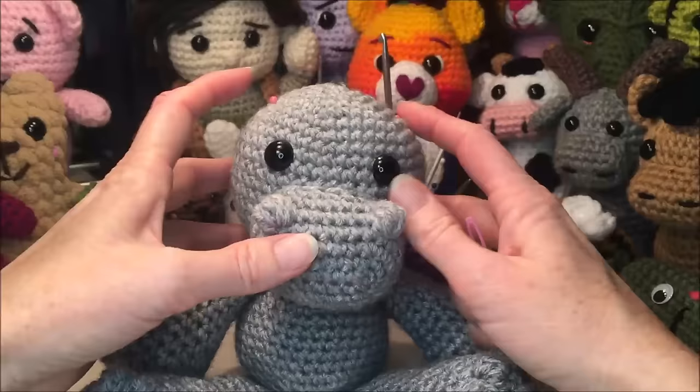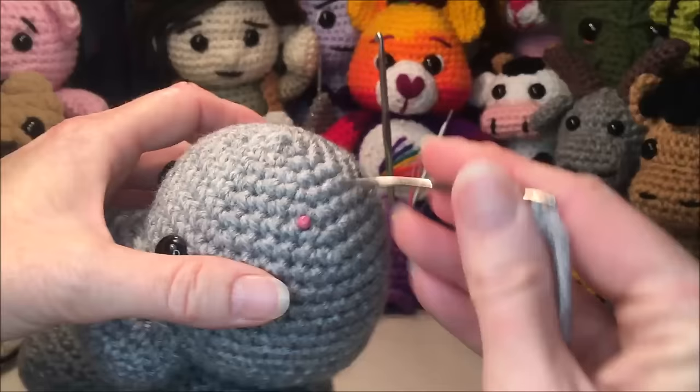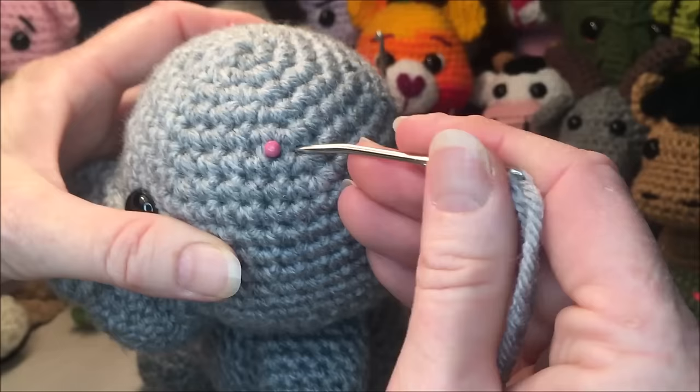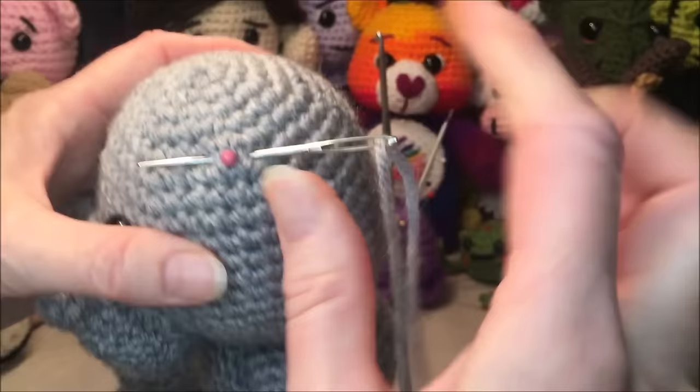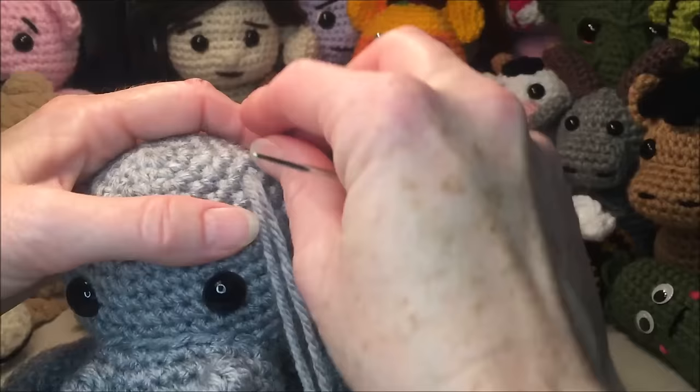So thread one of your ears on, and what we're going to do is go down and around 2 stitches. So we're going to go on this side of our pin and then the other side of our pin through the holes, and then our pin is in that middle hole. So I'm kind of going around one hole, I guess.